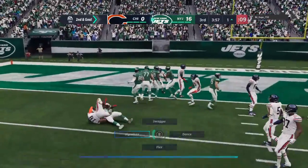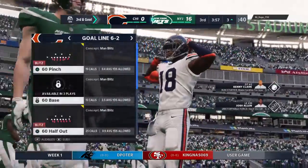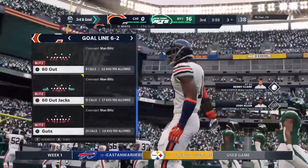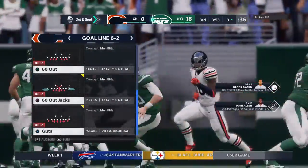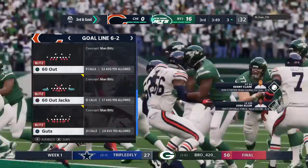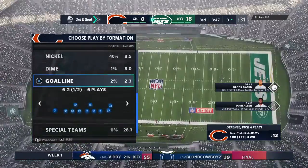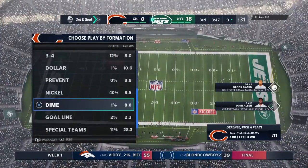Here's a 20th carry for Johnson. And maybe a measure of revenge there. He's had his way in this one, but this time they get him behind the line. This has not been a fun sequence for him at all. First and goal, no gain. Second and goal, he ends up losing yardage. He may be trying to talk him into getting the ball a third time, but I think it's going to be difficult for him to win that battle.